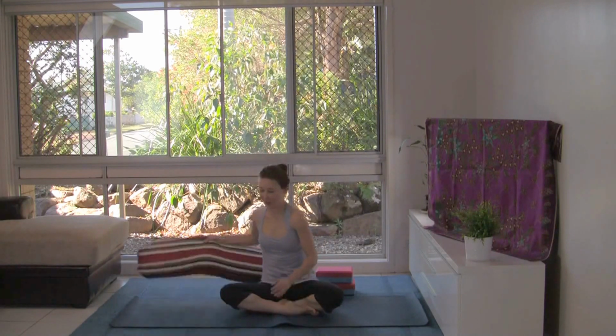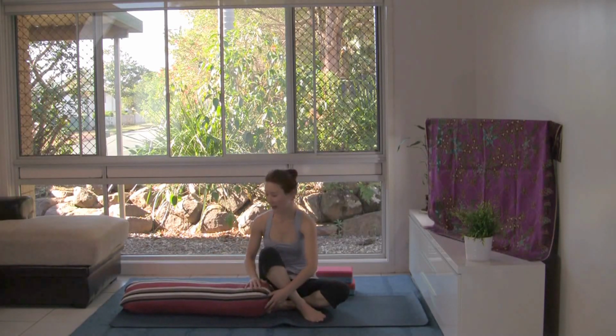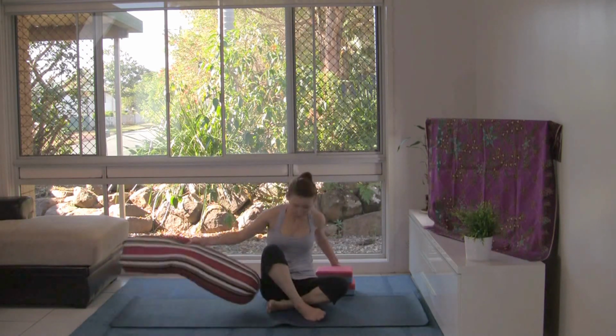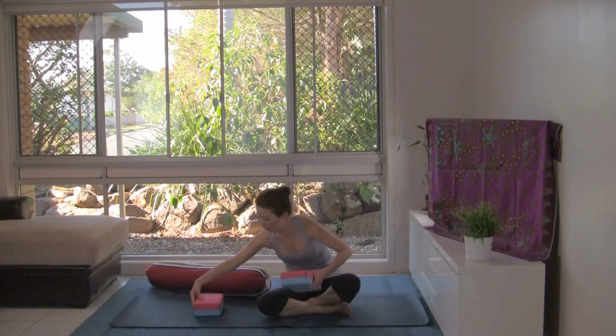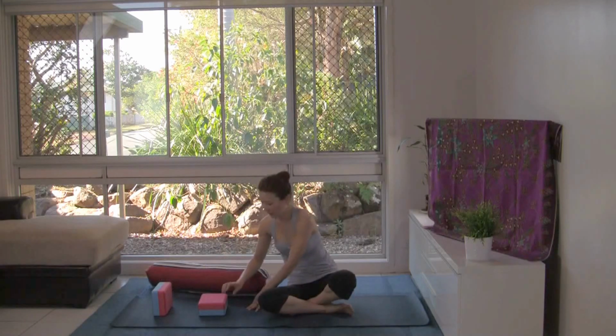If you'd like to make this posture even more soothing, you might like to use a bolster or a bed pillow and cushion. So the bed pillow will be for your back and a slightly higher cushion for your head. Or you could use 2 yoga blocks if you have them handy. So one on the broad side and one turned on its side for your head.